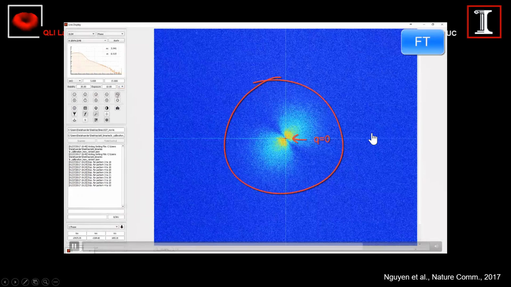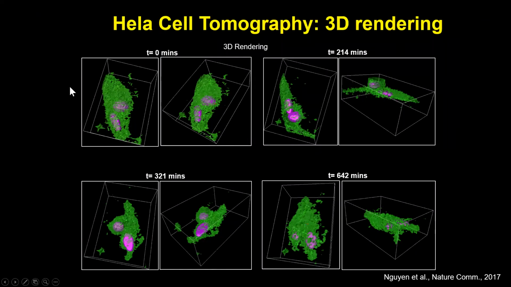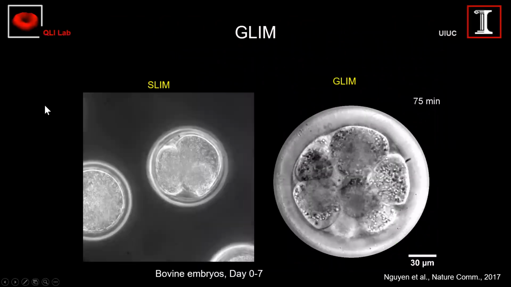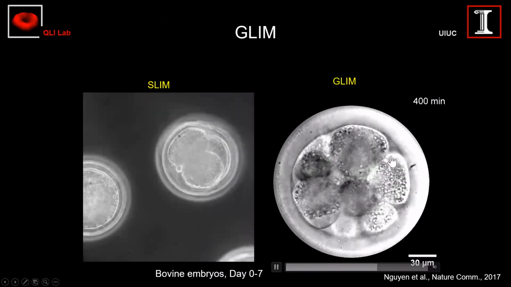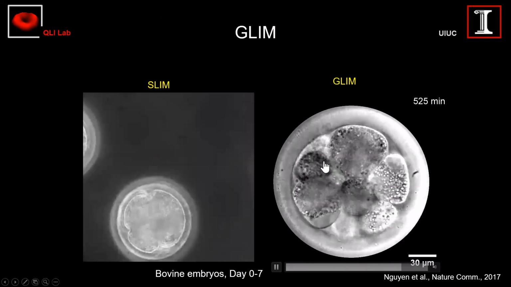Actually, you can get the scattering information too. That's kind of a technicality. So now with this new instrument, we can do tomography even better than before. So this is single cells. This is because now GLIM can work with fully open numerical aperture. In other words, you add higher frequencies or you add higher Z resolution to your imaging system. But really where it shines is when going back to thicker objects like embryos again.